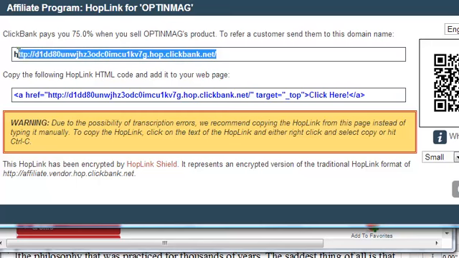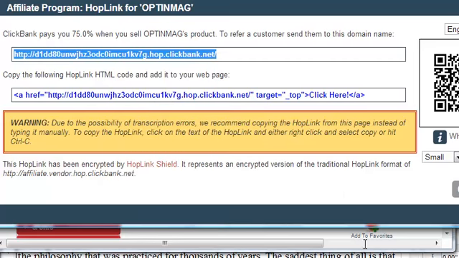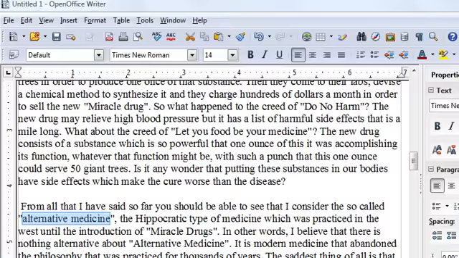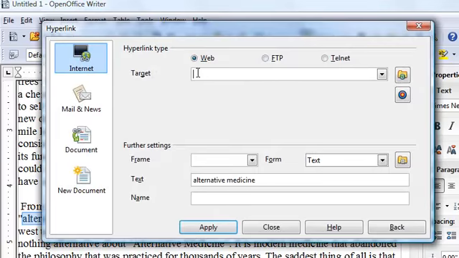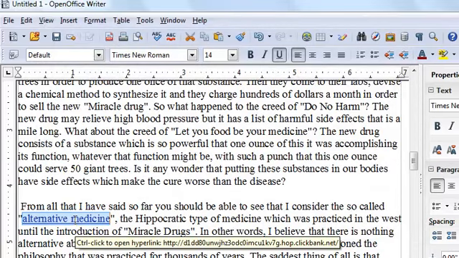We're going to highlight it, right click, copy, and come back to our document. And here again we're going to put a hyperlink, right click and paste, and apply, and we can close this, and we can come here, hover over it, and see that the link is in there.